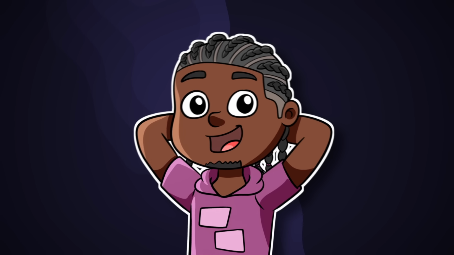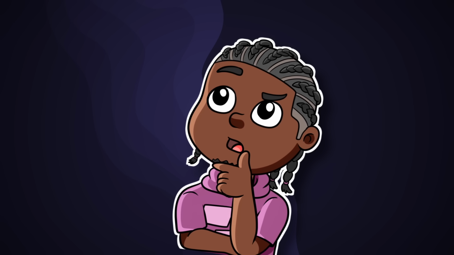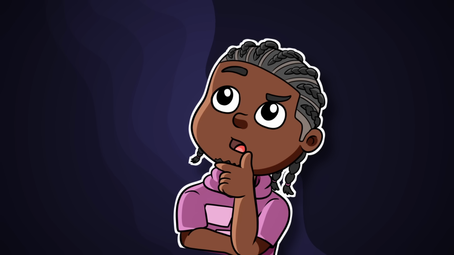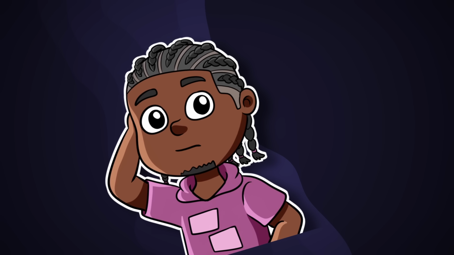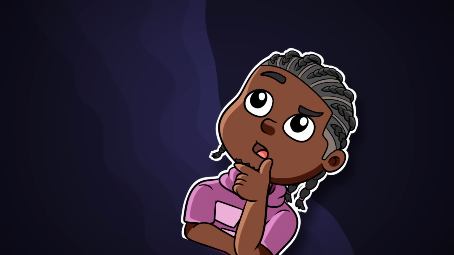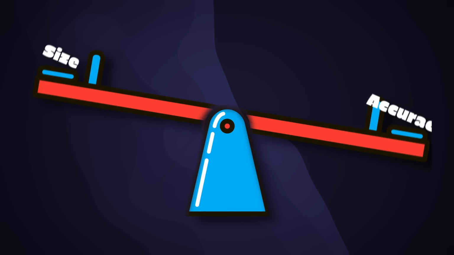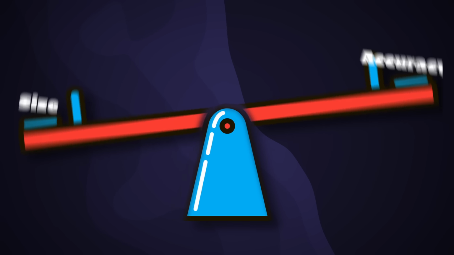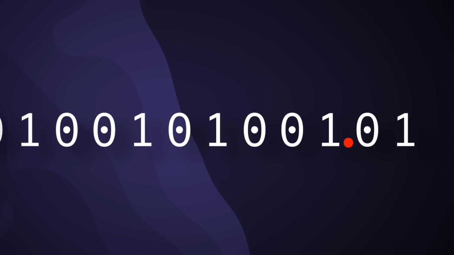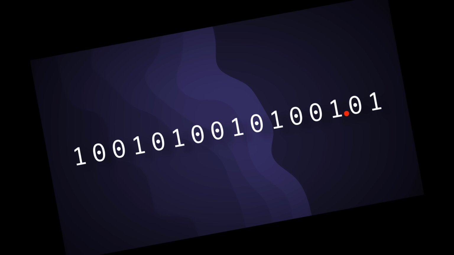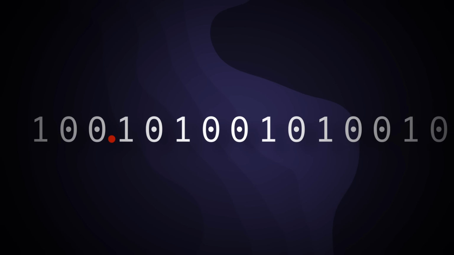This led to something called floating point binary, where instead of the number of bits for each number depending on the number that's stored, all numbers can be stored in, for example, 64 bits, like in Python, give or take. And then we play a balancing game between accuracy and size. If the decimal point is over here, we get a super big number, but not very accurate. Whereas if it's over here, we can represent a very accurate number, as long as it's not too big. The value that determines how much to move this decimal point by is called the exponent, and the part storing the number itself is called the mantissa.